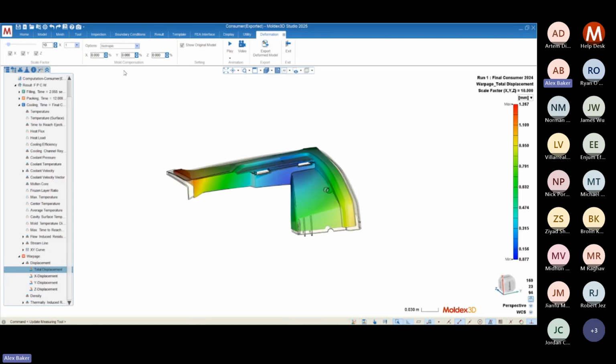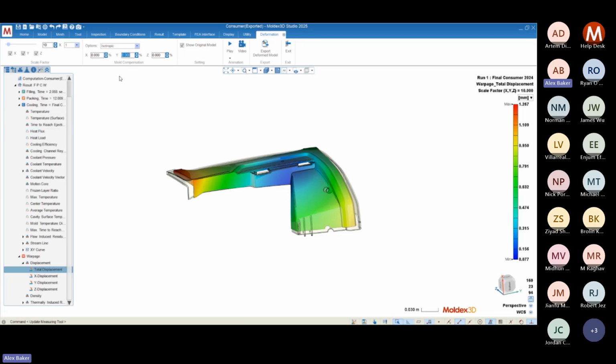That's actually where the mold compensation comes into play. Mold compensation allows us to compensate for the natural material shrinkage, effectively removing the linear shrinkage of the material, leaving behind just the differential shrinkage so that we can see what areas of the part are truly warping, isolating the areas of the part that are shrinking at a higher rate.